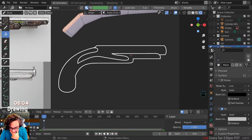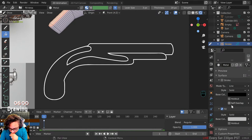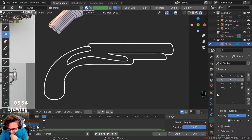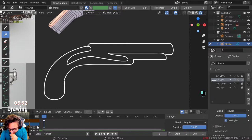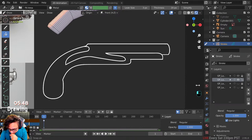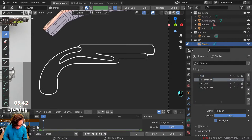Let's see. Okay, so we are on wood and metal. So I got two colors going. And I'm going to name my layers, you know, lines, and, you know, fill for now. Fill. Okay.